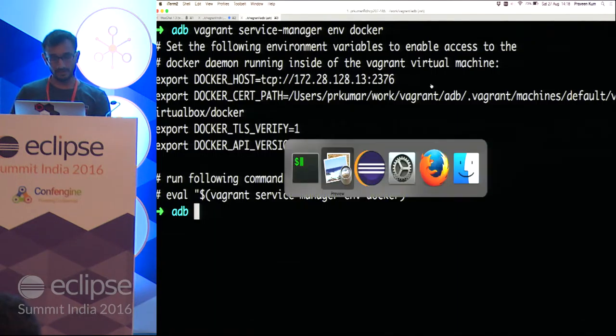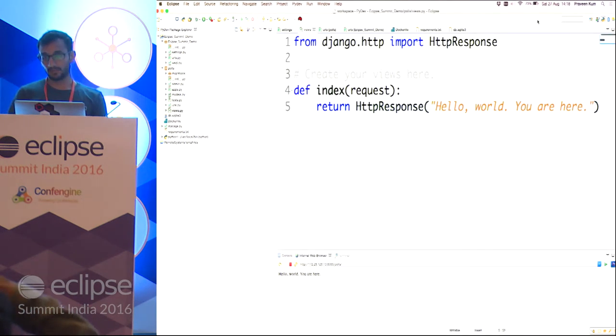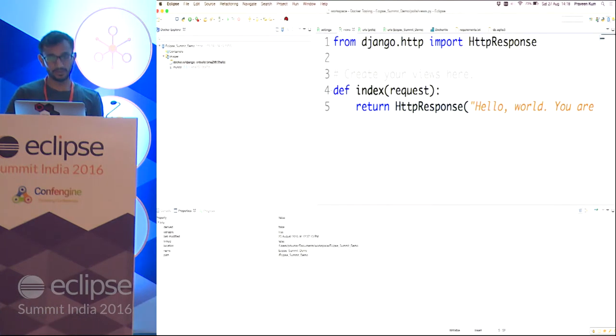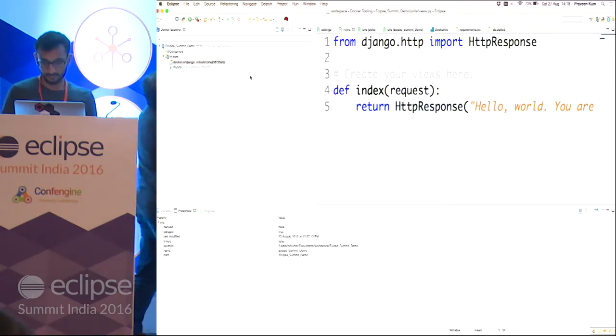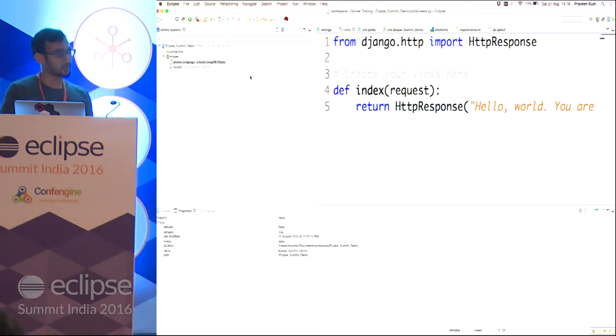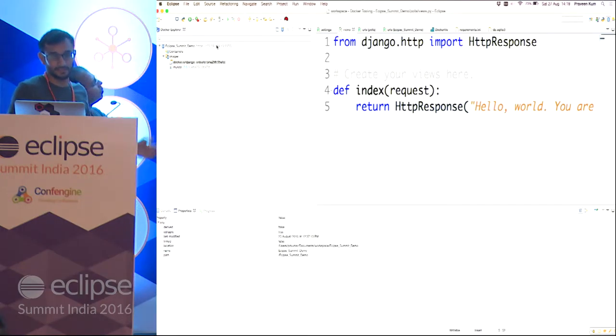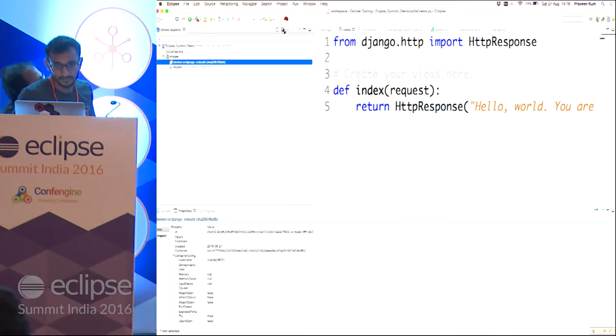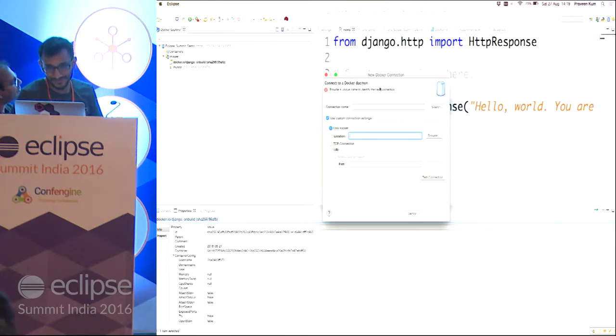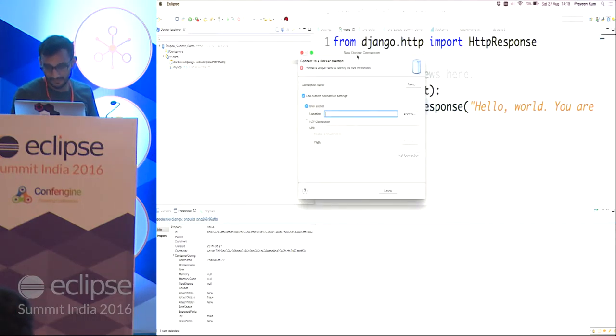So this is the Eclipse. First thing I'll do is, I have that plugin installed, so if I go here, you can see here. I can't keep it on session. I don't know if you are able to see that. It's difficult. You have to read it out. Let me just, can you see this pop-up window? Right, there's a magnifier. Do you know how to trigger the magnifier?